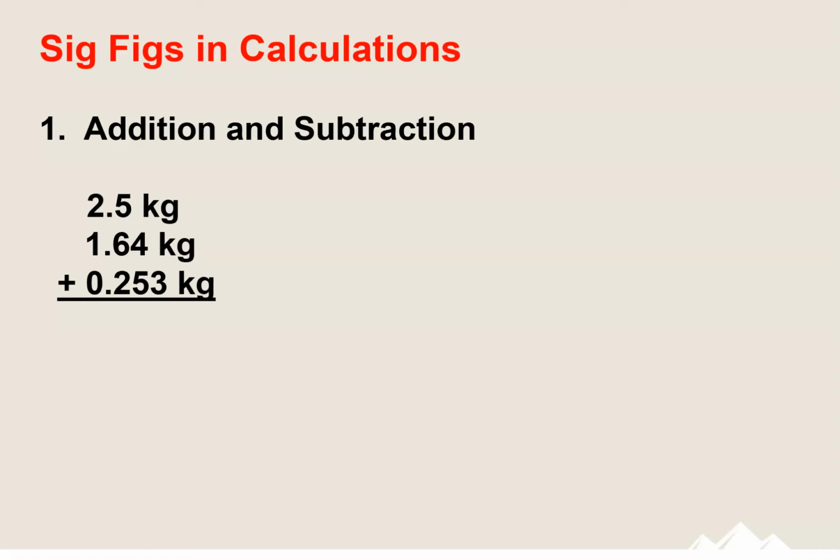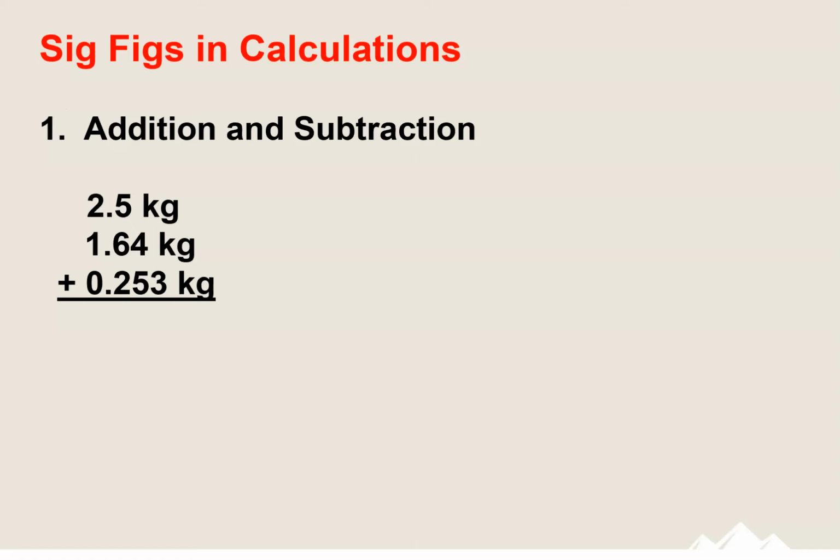In the last video, you were very patient while I reminded you of the rules for how many significant figures were in a number. That's a bit of a theoretical concept, but here we get the payoff. The reason why we want to know how many significant figures are in a number is so that we can know how many to carry through a calculation, and therefore we can get some sense of the uncertainty in a calculated result. Remember, that's what significant figures are for, to give us a measure of how uncertain the result is, how many digits we can trust the answer to.